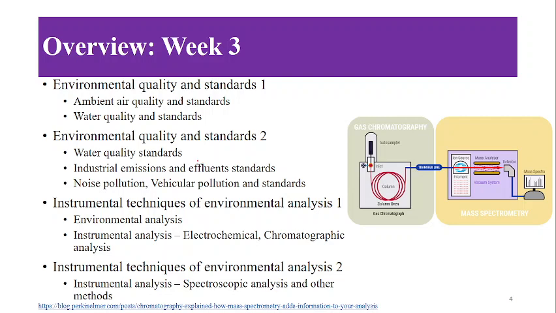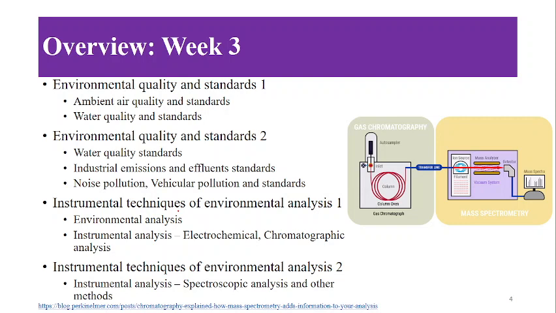The standards for industrial emissions and effluents were also discussed, and the noise standards for noise pollution as well as vehicular pollution. So automobiles can emit oxides of nitrogen, carbon monoxide, different hydrocarbons, as well as oxides of sulfur in some limits. So a check on that, as well as the particulate matter, is necessary, so that the pollution is kept in control.